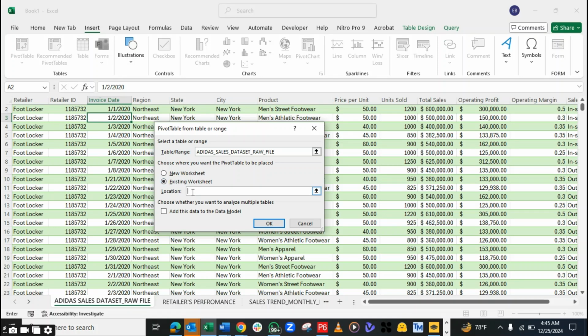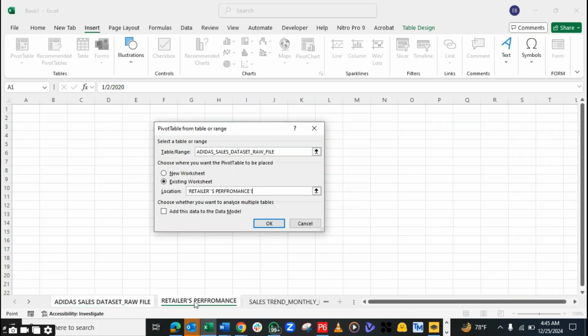So the next thing I'll put is the location. You can see location. In that location, go to the place you want your pivot table to appear, the existing worksheet you want the pivot table to appear on. Click on that existing worksheet. This is retailer performance I want. Click on retailer performance. You can see it there. It will pop up in that location.